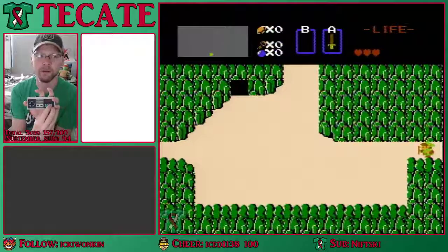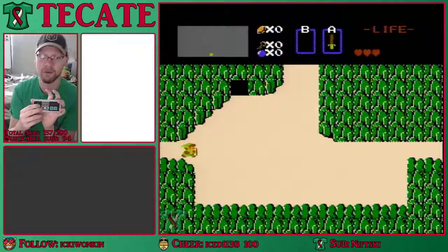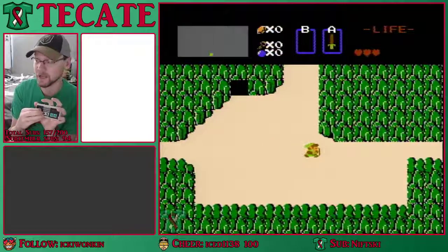Now if I try to sword, I can't sword, right? So that's how you know you got it right. Then you just walk on through to the other side. That is all you need to do, so we'll do it again.